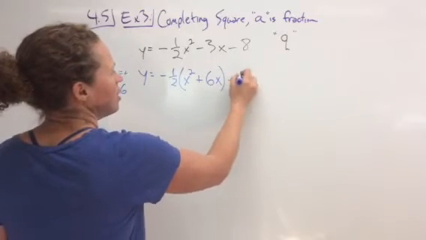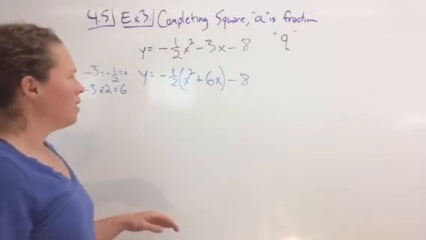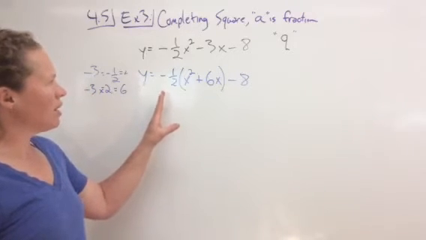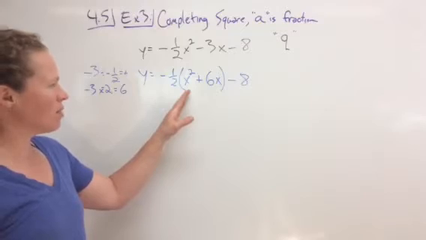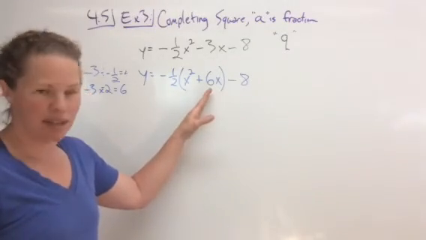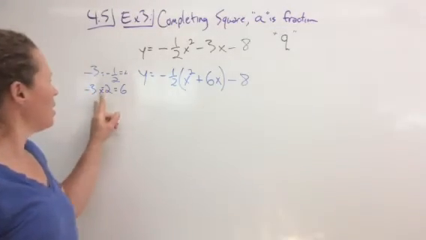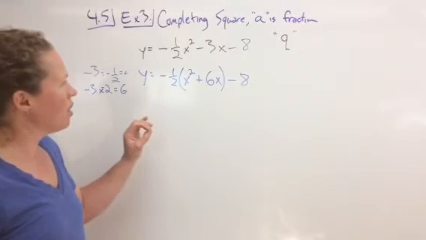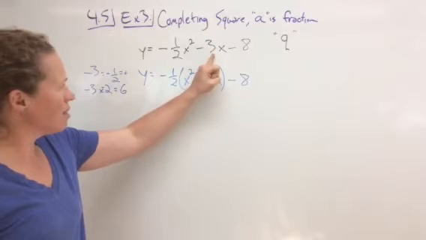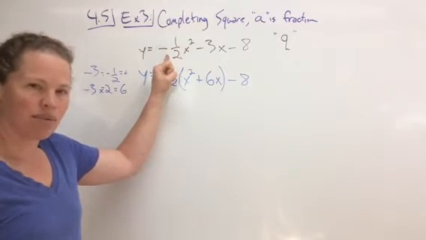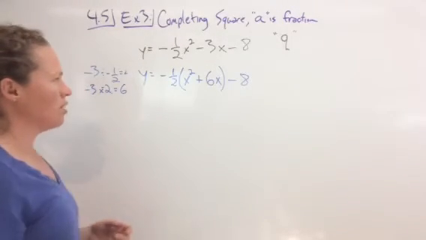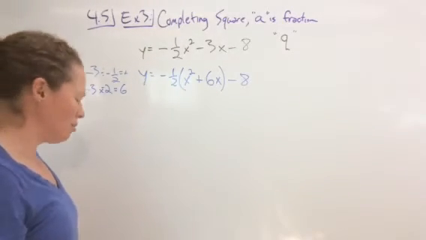Remember that we don't care about the 8. It just gets stuck out there. So if you have trouble trying to figure out how to get the fraction away from the x squared, that part's easy, but away from this second step, then just write it out separately and solve it that way. So you know that what you're doing is dividing this number by that number. That's really important to remember. All right, now that we've done that, it's actually pretty easy because we've got a nice tidy number in there.